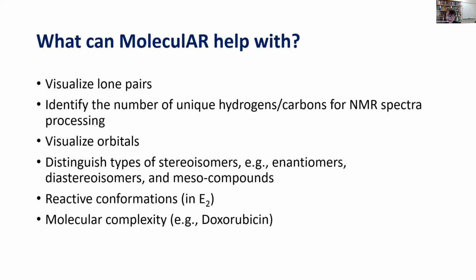Another application of the app would have been reactive conformations, especially in E2 eliminations for substituted cyclohexanes. And last but not least would be molecular complexity: giving the students a way to appreciate how complex an organic molecule can be. The example we chose was doxorubicin. We used this as a question on one of our midterms.